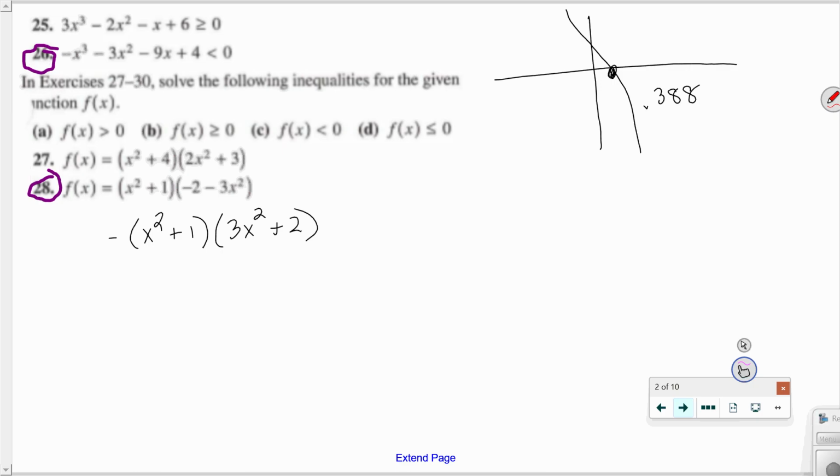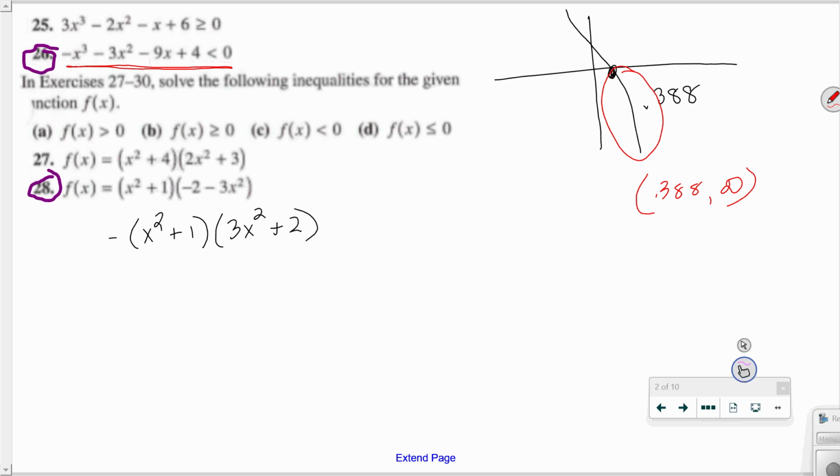On 26, it was the same thing, right? An inequality, but that wasn't factorable, so you actually needed to graph it. That was the graph of it. We're looking for less than 0, so it would be 0.388 to infinity. You're not going to have your graphing calculator on that one, so you don't have to worry about anything that is not factored. Okay? Now 28. I think 28 can definitely be a tricky one.